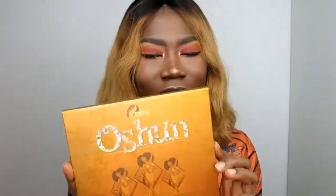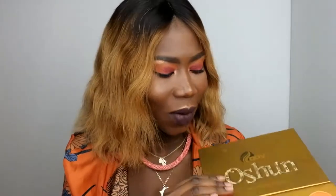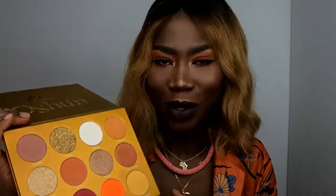I didn't want to touch this palette. When it came, it's so beautiful, like you guys can see. I didn't want to touch it. It's a really, really nice palette, which I really like. I like the colors, I like the pigment.